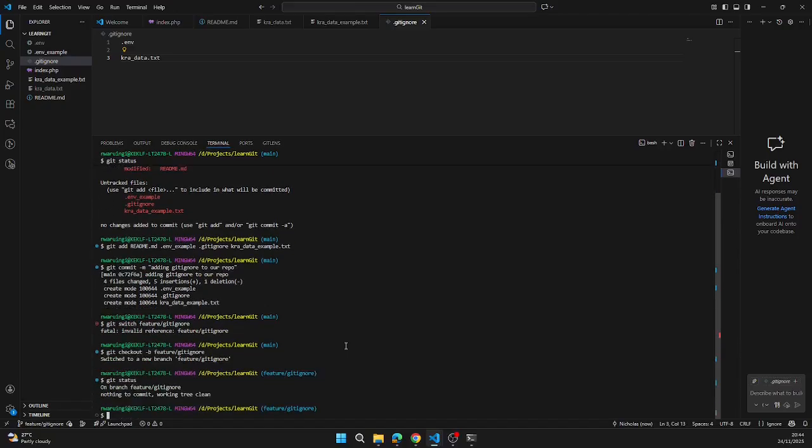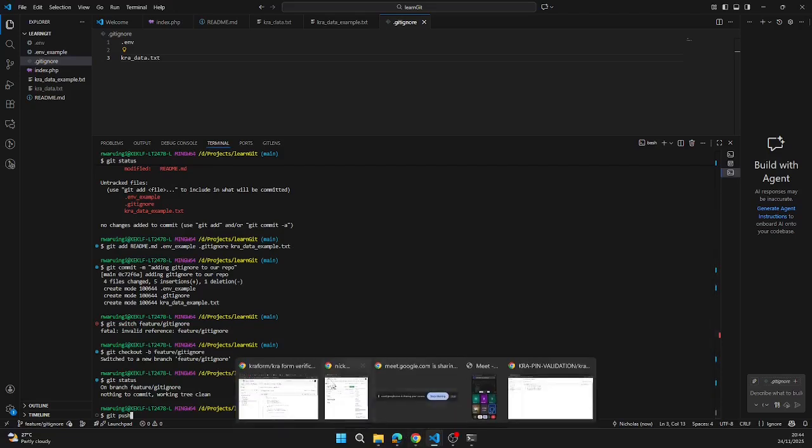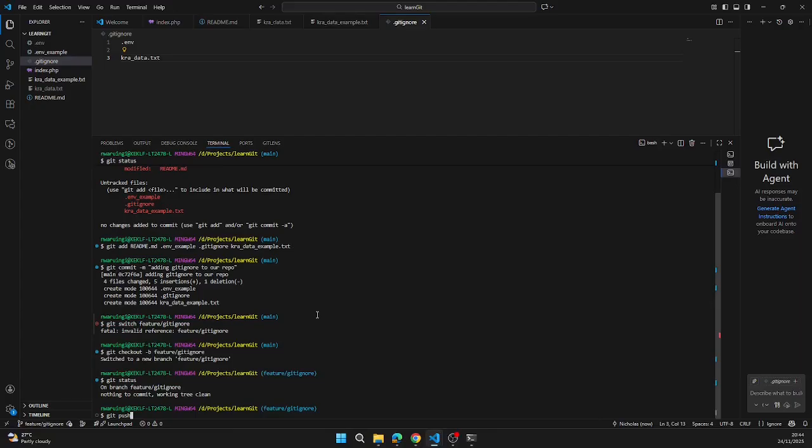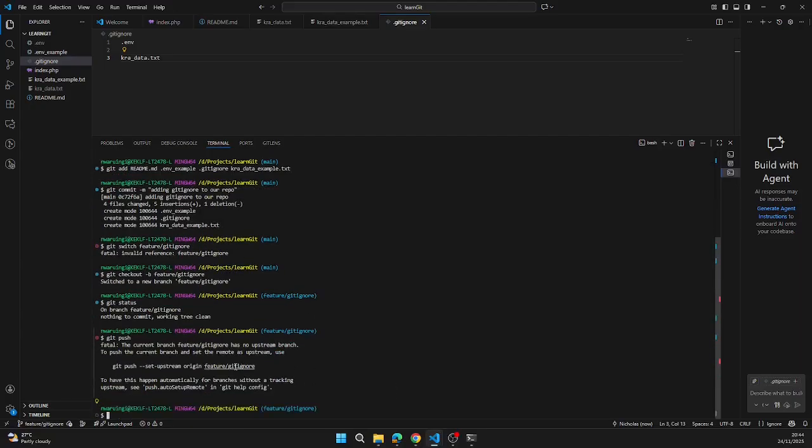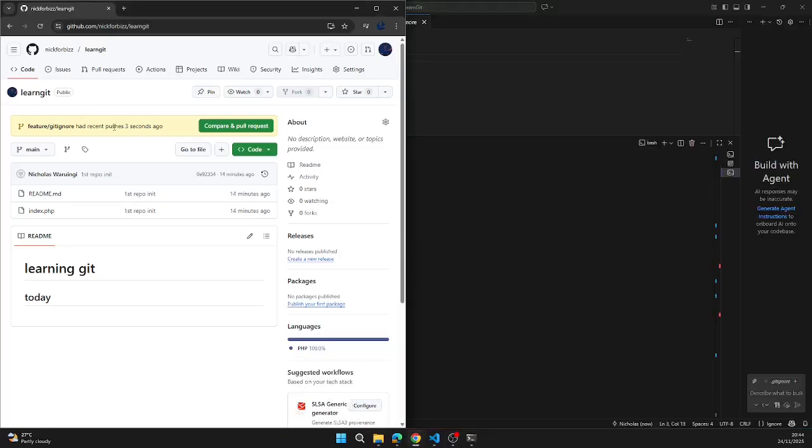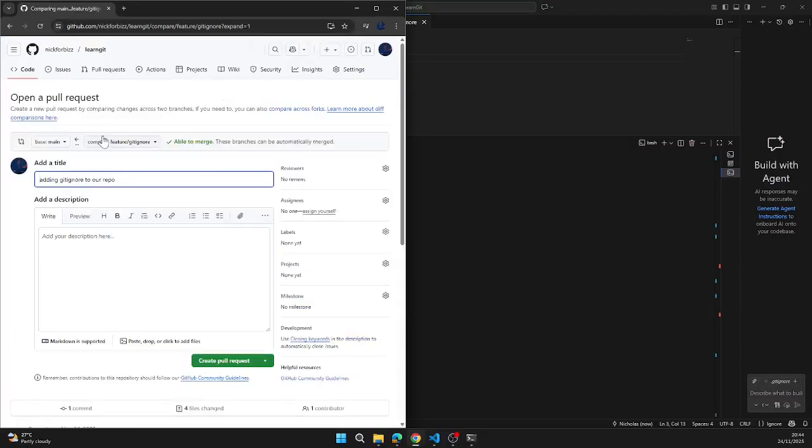Of course, this is our branch, because we have committed. So git push. Of course, this will not work as we don't have this branch within our GitHub repository. But you can git push origin, then your feature branch. Alternatively, you can just copy this command that will be given. And those changes will go to your repository, and you'll have a pull request to merge that with your main branch. So, of course, I want to create a pull request.